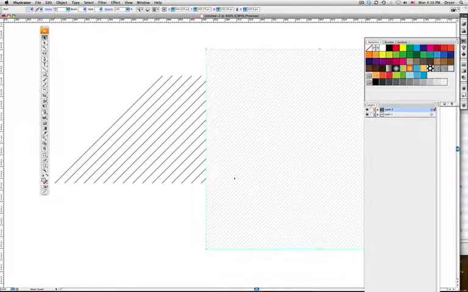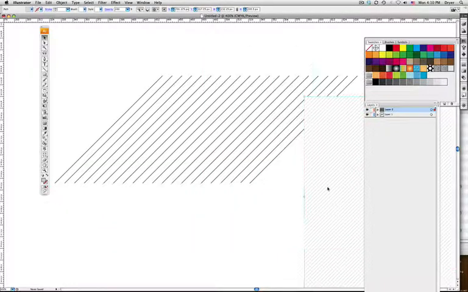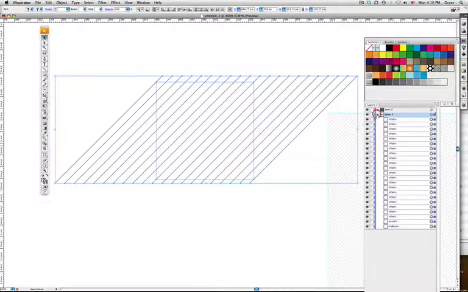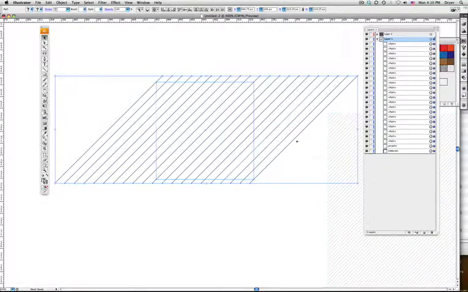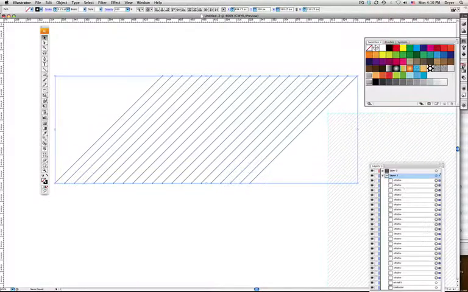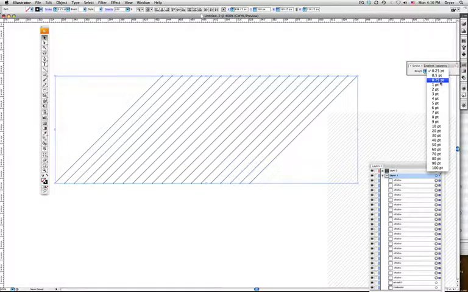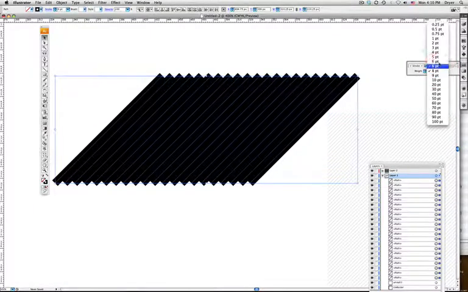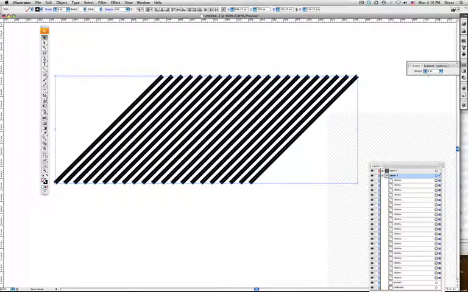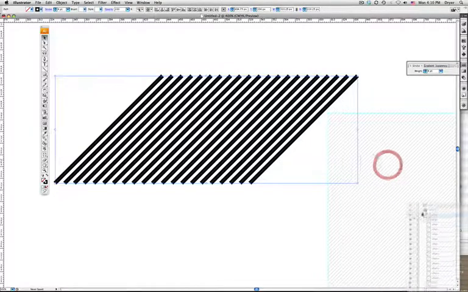So if I just turn on this layer again, I can select all these items. So this is the construction elements. I'm going to deselect the white fill and the tile border, and I'm just going to turn up the stroke on these lines. I'll make them something pretty heavy so it's obvious. The big, oh, that's a little too heavy. Something really obvious, like 4 points here.